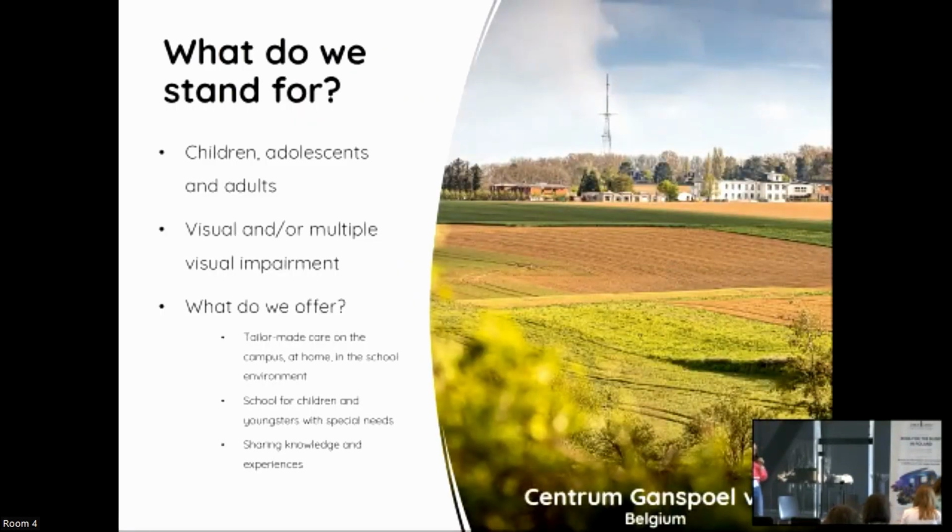A little bit about Centrum Ganspoel. What do we stand for? We help, we support, we educate children, adolescents, and also adults with a visual impairment and a visual multiple impairment. And we also have a school for children and youngsters with special needs. Sharing knowledge and experience is really, really important for us. And that's also the reason that I'm here.